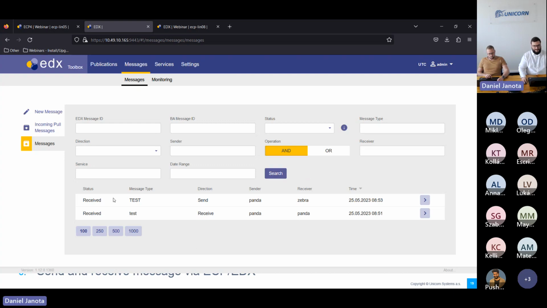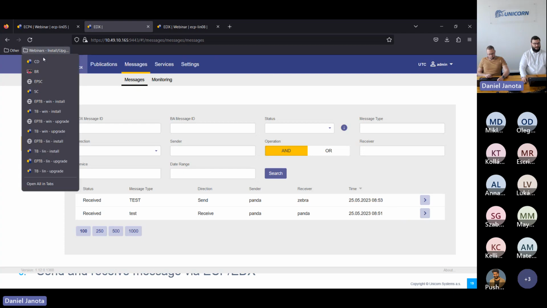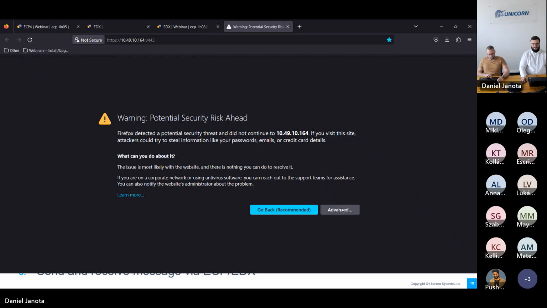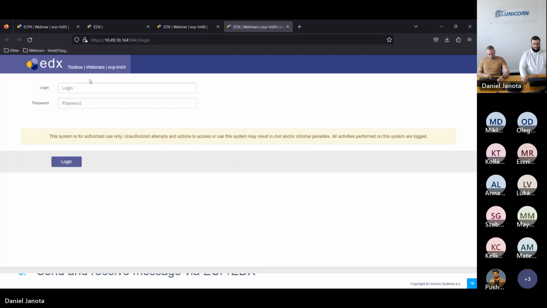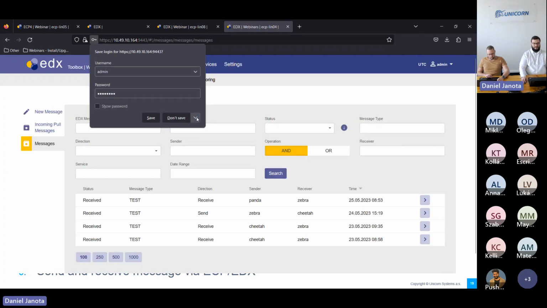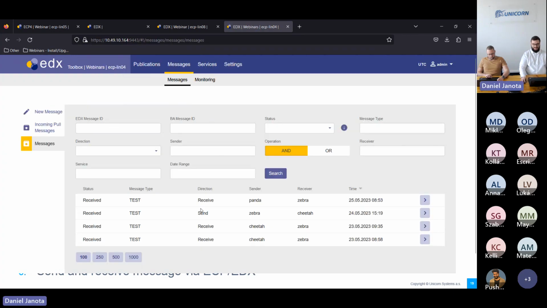And you can see that the message was successfully sent and received by the receiver. You can check also the receiver, which is right here. And then here you can see the message also on the receiver side. So the message was successfully sent and received.